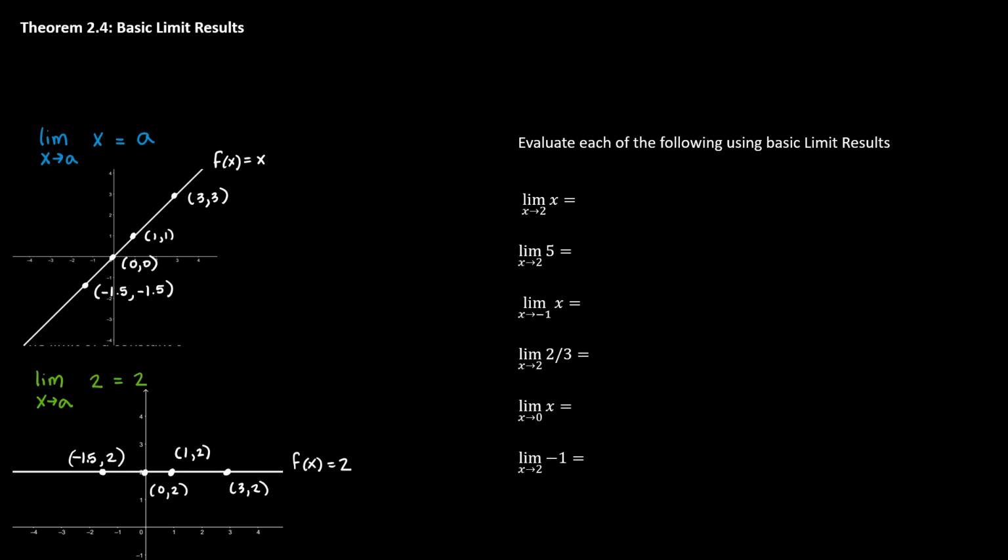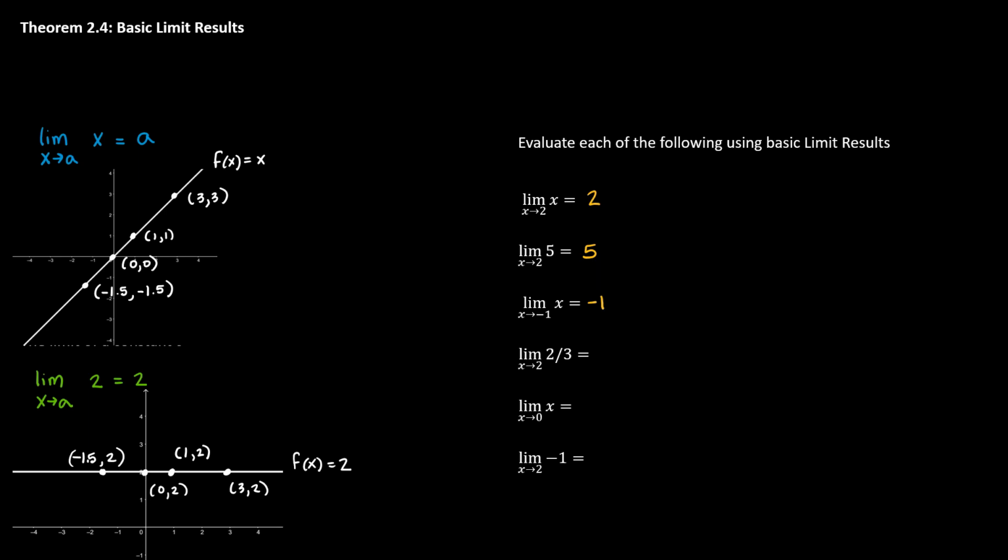We can use these two basic limit results to evaluate some of the more simple limits. For example, if we're talking about the limit when x approaches 2 of x, we know that where x goes, y goes for that limit. If we're talking about the limit where x is approaching 2 for a constant, 5, we know that the constant is constantly constant. It's not changing, so that limit is equal to 5, the constant that we were talking about. What about the next one? Again, we're looking at the limit for a function x. X is heading to -1, so that limiting value is also going to -1.